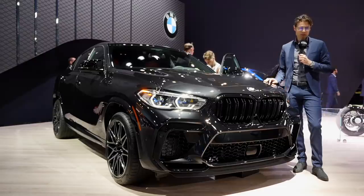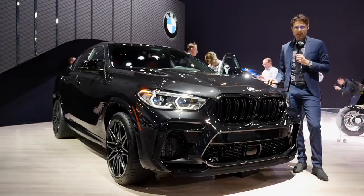This is the top spec of the BMW X6 in a sporty way, the BMW X6 M, the true power under the hood. We'll take a look at that, and of course also the exterior and the interior features.